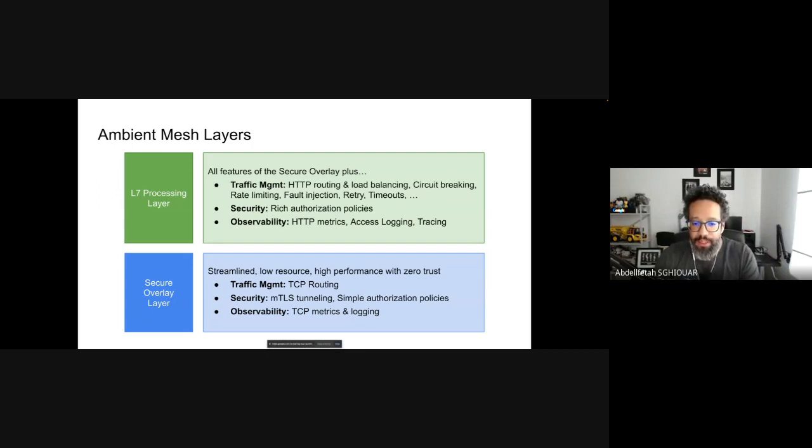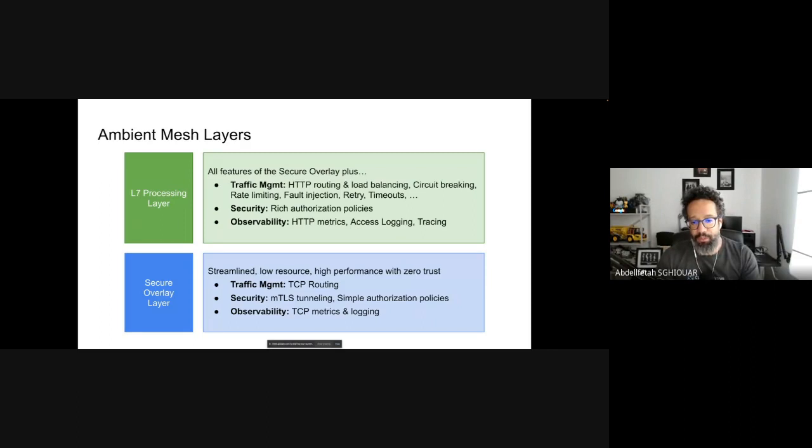On the security aspect, that's basically the mTLS stuff, right? So when you install Istio, you enable mTLS. That's just the underlying mTLS part, and that could be implemented without all the layer 7 stuff, right? You don't need all the HTTP routing and load balancing and fault injection, all the features that are done at layer 7. If you don't need them, you don't have to enable them.